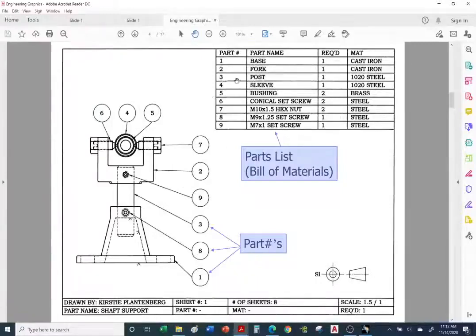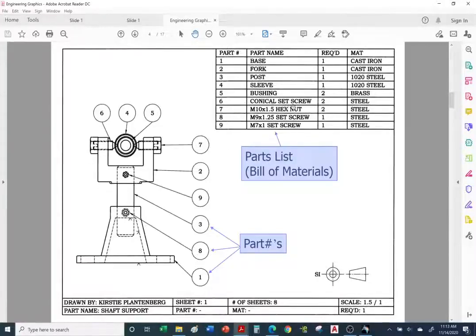Balloon 2. The post, item 3, is the next most important piece. And number 4, we have the sleeve. Number 5, we have the bushing inside the sleeve. Number 6, we have a conical set screw. So this is a set screw that locks it in place.